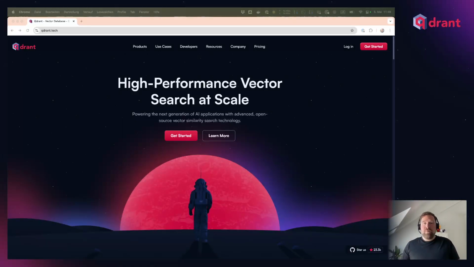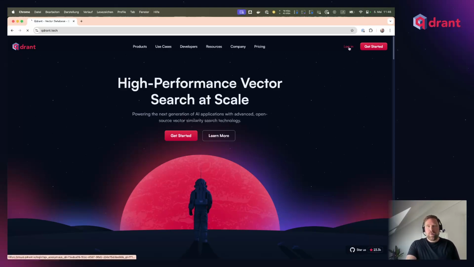Hi, we recently deployed some exciting changes to our Qdrant Cloud management UI, and these changes make it even easier to manage all your Qdrant database clusters running in Qdrant Cloud. Let me walk you through the changes.